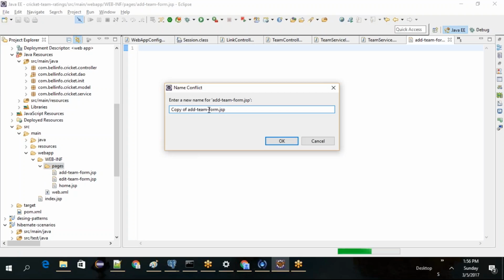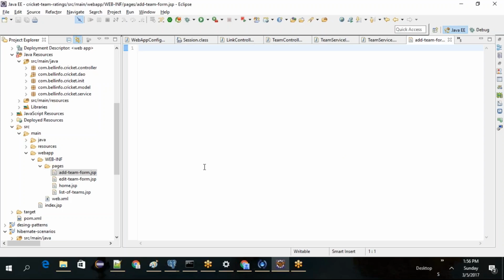You want to display the whole list of teams, right? So list of teams.jsp. That's it.